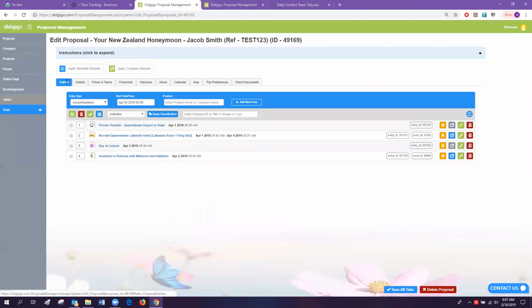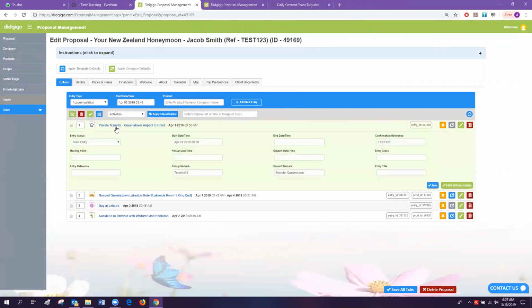If you need to make any amendments or any changes, please feel free to come back over to your entries grid. Remember, you've got two options. You can use the quick edit drop-down box or the full edit entry guide. Have fun while creating your proposals from scratch. Remember, you're producing something really beautiful and unique for your clients. So again, you can use as much or as little information as you prefer.